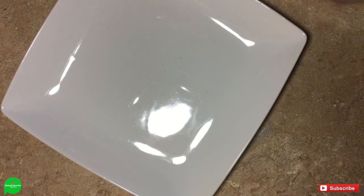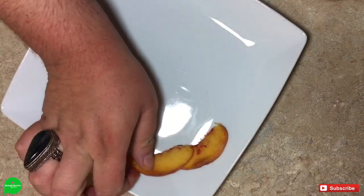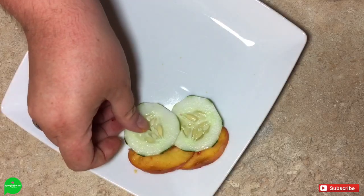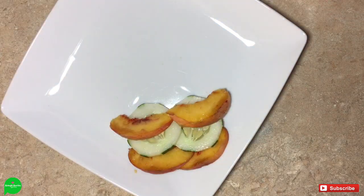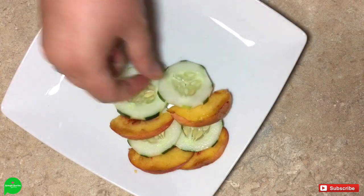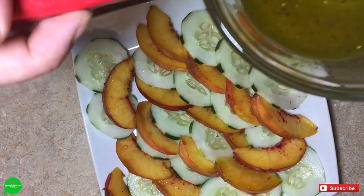So I'm just gonna start by taking a couple pieces of our peaches. And then I'm gonna do a little bit of cucumber and then some more peaches. And I'm gonna try and overlap them, make them a cool design, you know what I'm saying? Okay, well, she doesn't look as fancy as I had hoped in my brain, but what are you gonna do?